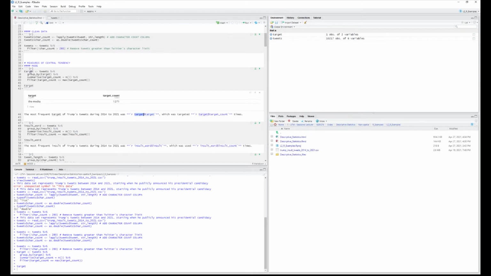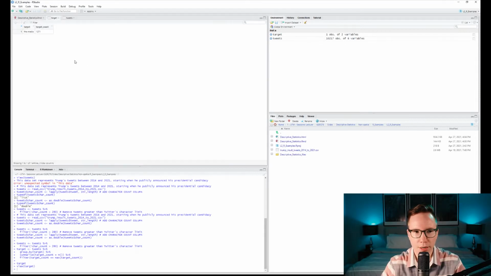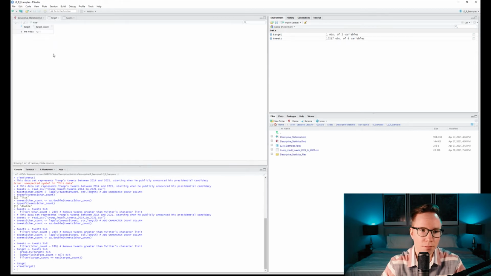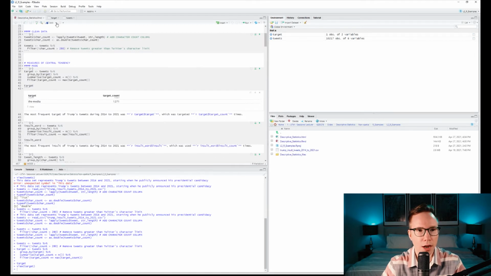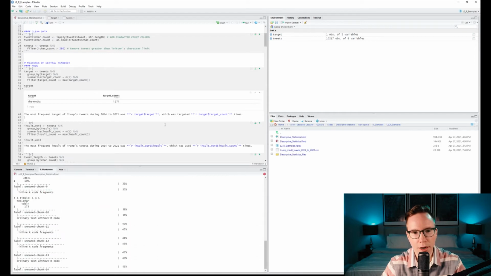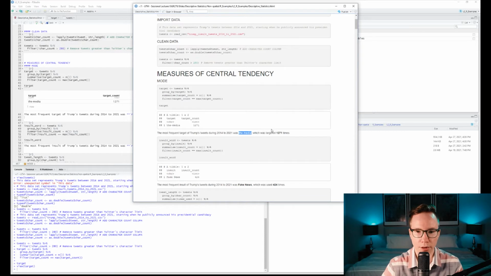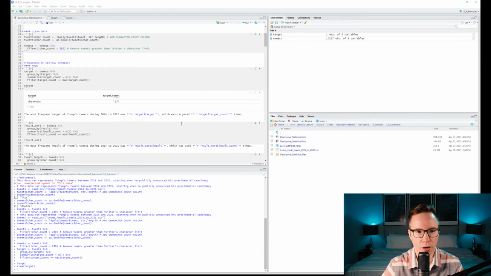And then you're taking the target data frame that we created. If we look at this data frame, you can see it's just 2 columns, the target and the target count, and there's only 1 row or 1 observation. The target is the media, and the target count is 1,271. But since it is a data frame, we can select the target data frame, put a little dollar sign, and then select the target column. So we're just selecting this value right here. It'll run that code inline and select the value you're telling it to select, and output it as the actual value that you've selected. That's a really handy thing you can do with R Markdown files.